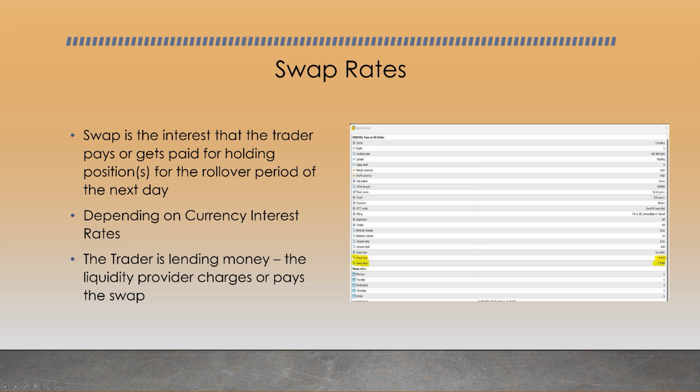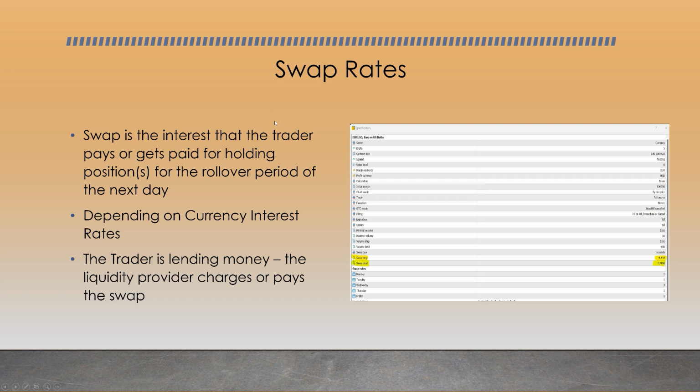Now, one very big mistake many traders make is that they are worried about swap rates, and sometimes when they are in good trades, they close them before the day ends because they don't want to pay the swap rate. But obviously you can see that it really depends on which side of the market you are holding the position. And also, if you are cutting your positions short, I mean, if you are in a good trade that you are expecting, let's say 300 to 500 pips, the market is not going to give you that in one day. And what happens most of the time is that retail traders close their positions.